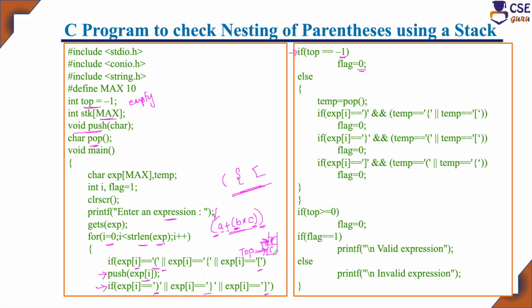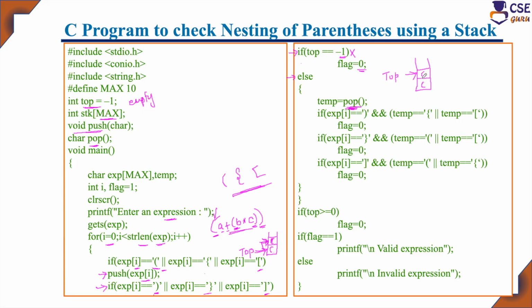Okay. Suppose in our example we have pushed 2 open parentheses into the stack, right? So here top is not -1. It will go to the else part. And here it will pop. So what is our stack content? 2 open parentheses are there and top is pointing here, right? This is our stack content. Now we have to pop. If this condition is false, that is, top is not -1 here, go to the else part. And here it will pop the element.